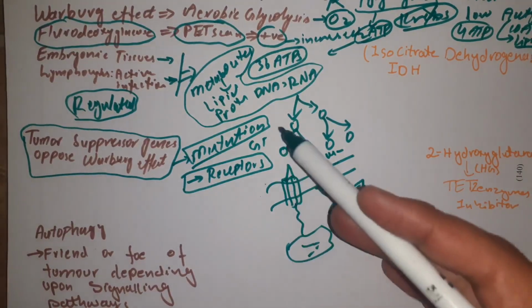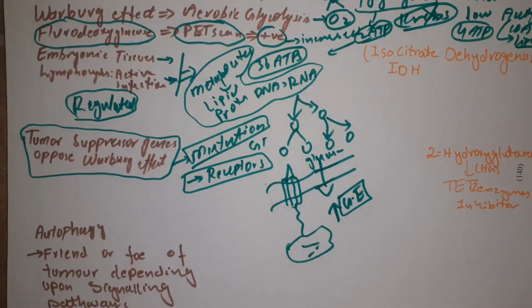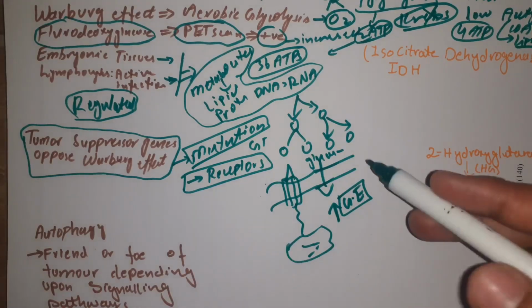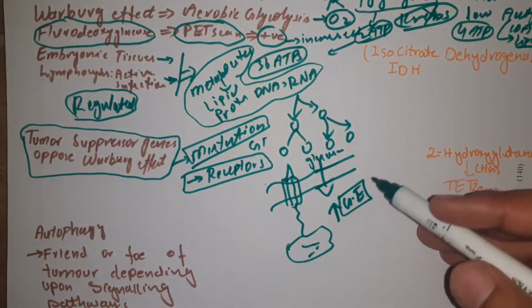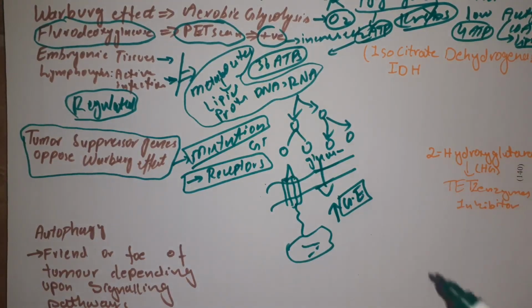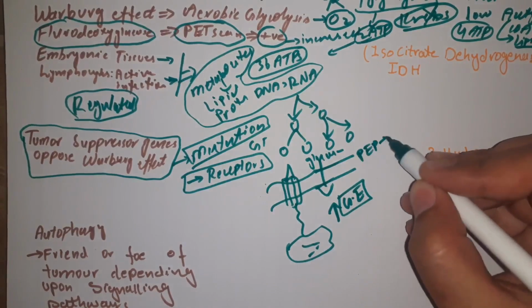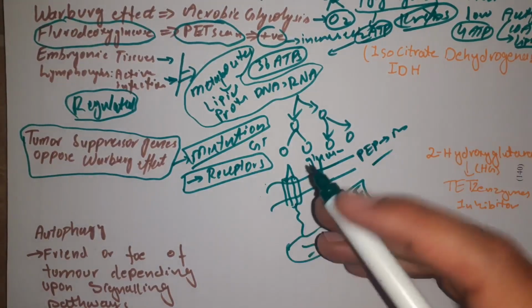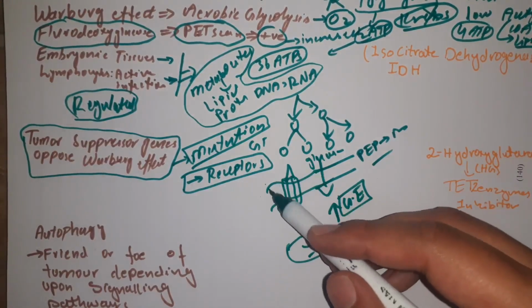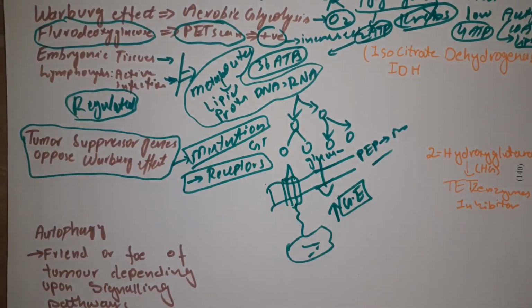When growth factor continuously stimulates the receptor, or there is some mutation due to which receptors are continuously being stimulated, they lead to increased uptake of glucose as well as upregulation of glycolytic enzymes, and they also inhibit the last step of the glycolytic pathway, which is the conversion of phosphoenolpyruvate to pyruvate. However, other major factors also play a role in this pathway.